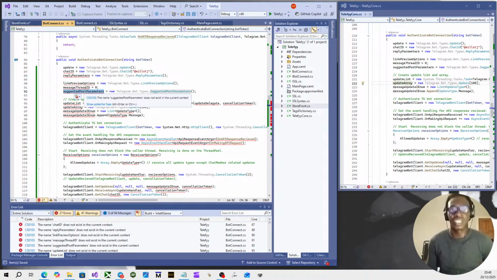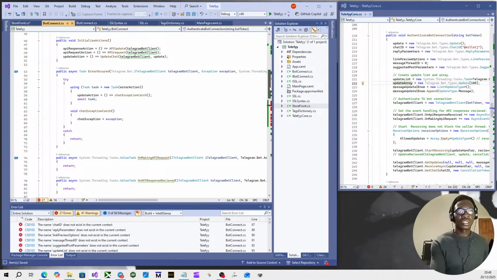But I reckon that in an ideal world, for my IBotConnect, members in BotConnect should really pertain to these methods. Which means I'd probably have to pass some of these members by parameter.